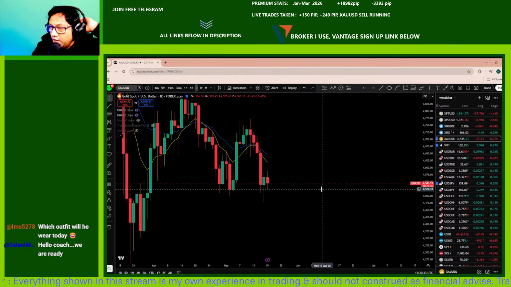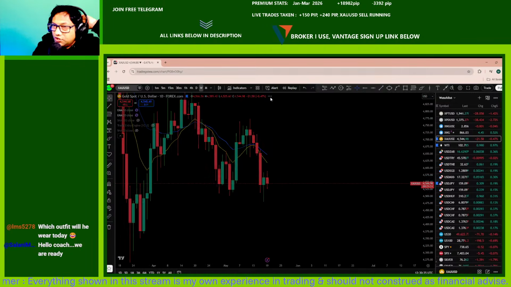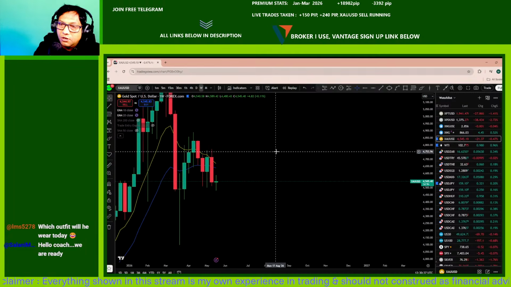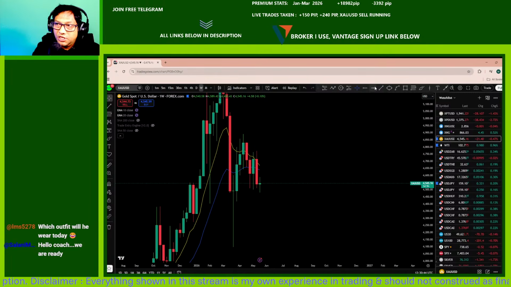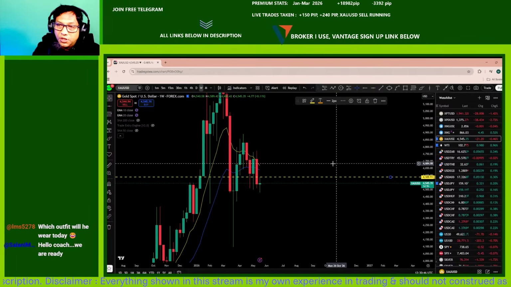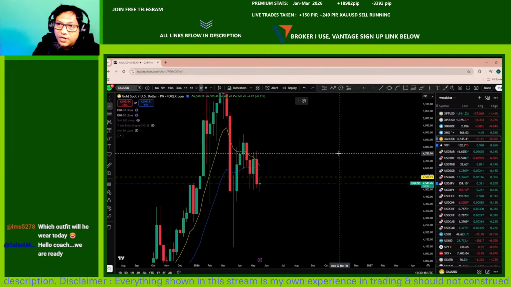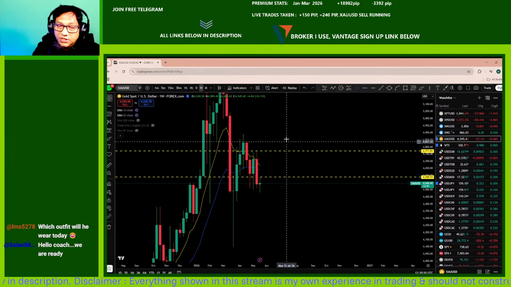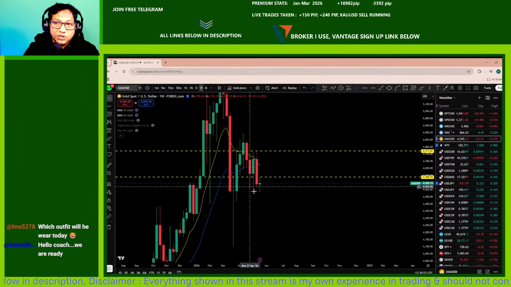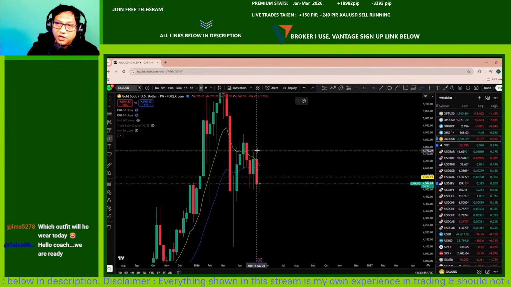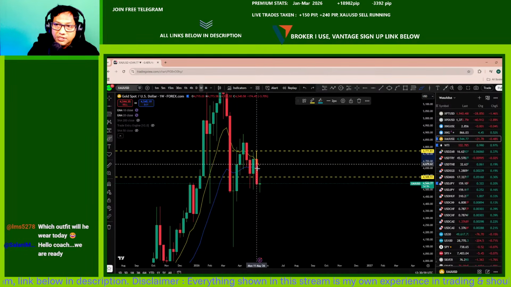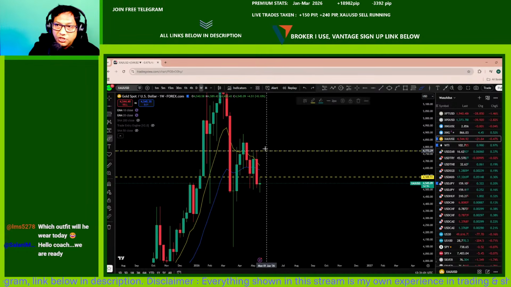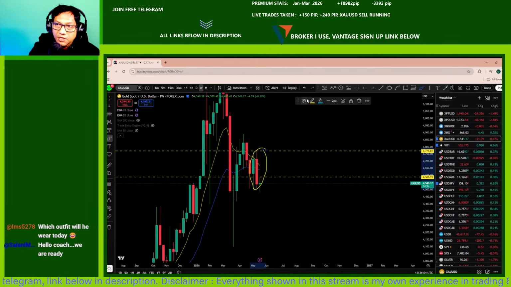So here is what we're looking at. First of all, the weekly chart to see the overall direction in this market. This is the weekly market structure that you can see. This is the weekly price. There is a weekly high, and also if you look here, this is the weekly resistance line. There is a strong bearish engulfer off this level. The market has created this long bearish engulfer.